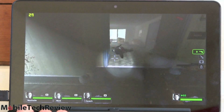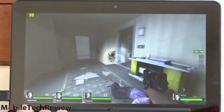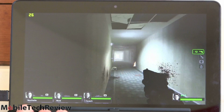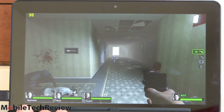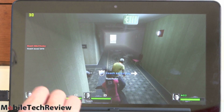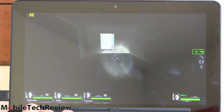And the game is kind of jerky, you know, so you can play Windows games meant for the desktop, some of the more forgiving ones, but it's not the smoothest, easiest to play experience, but hey, it's better than nothing. And I know some of you are even playing this on the Dell Venue 8 Pro, so there it is. Now if you get the Intel Core i5 Y series version of this, it'd be a little bit smoother, but still not like playing on a full Core i5 ULV CPU or a full mobile CPU.